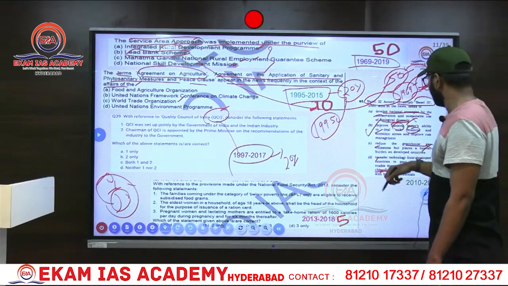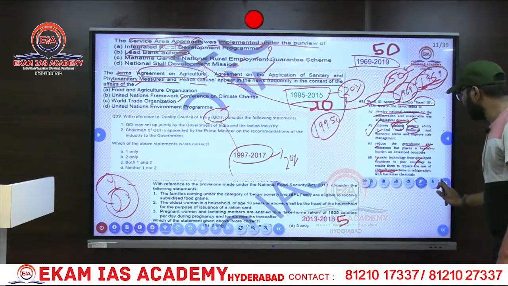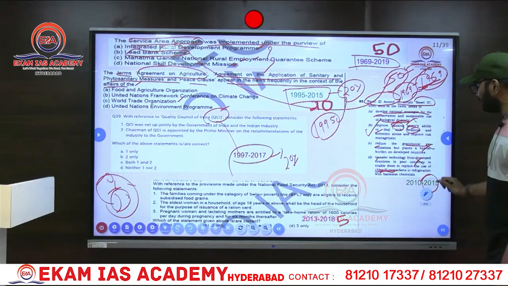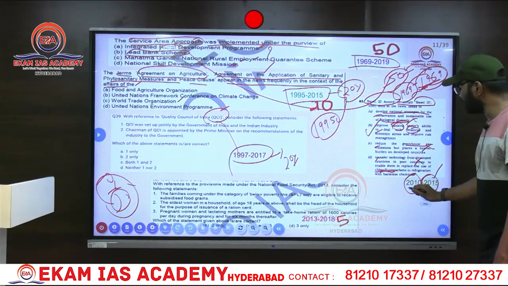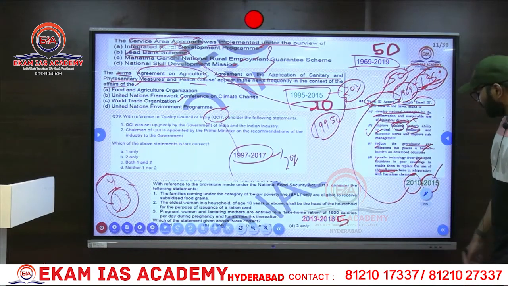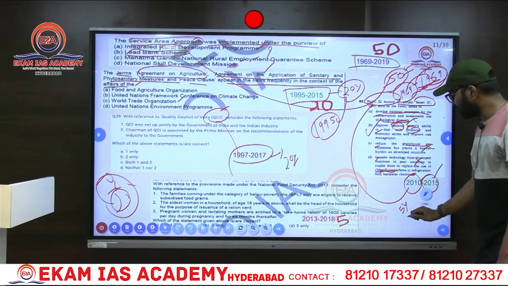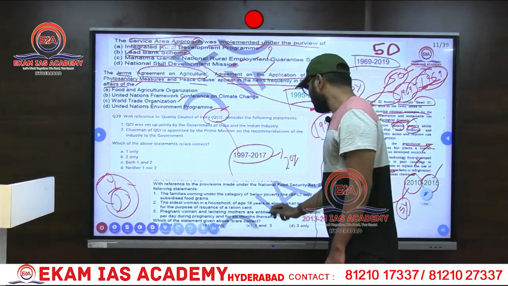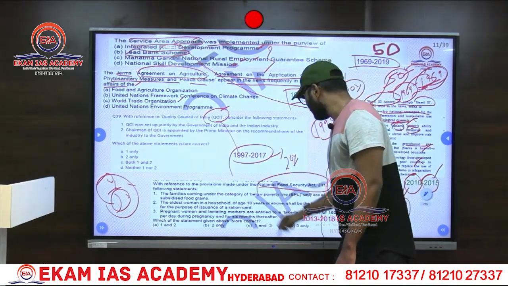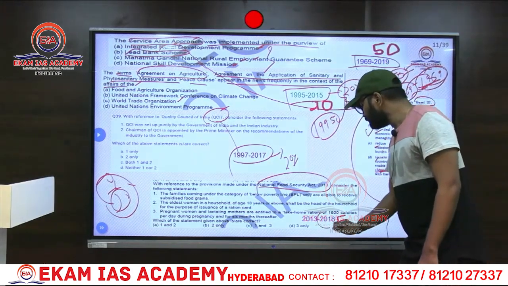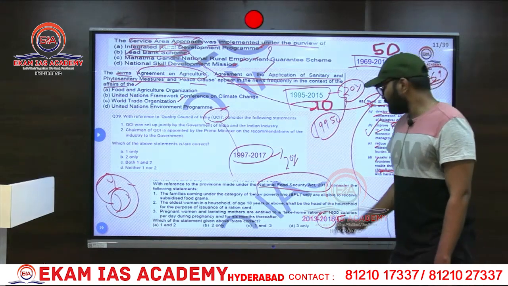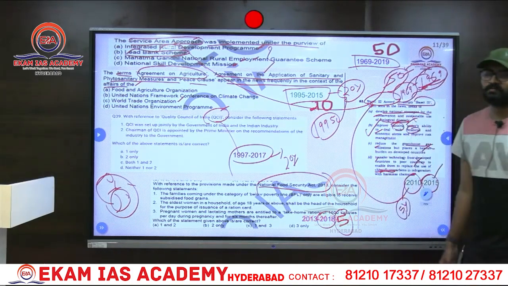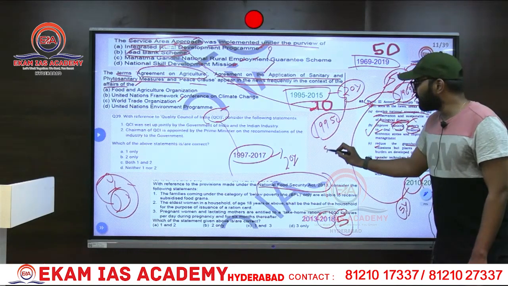Right. This Basel III question came in 2015. When did Basel III come into the picture? 2010. How many years? 5 years. Right. Next, coming to another question, the National Food Security Act 2013. When was this question asked? 2018. See how many years there are? 5 years. So based on this, what can you assume? There may be a chance for span.